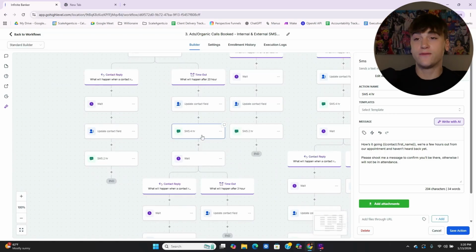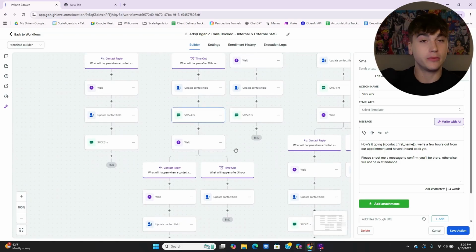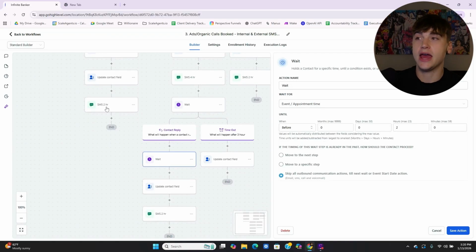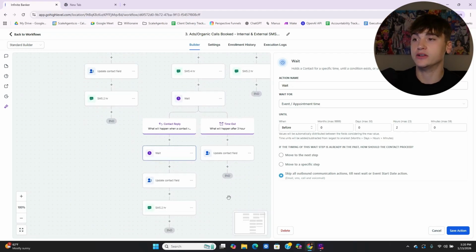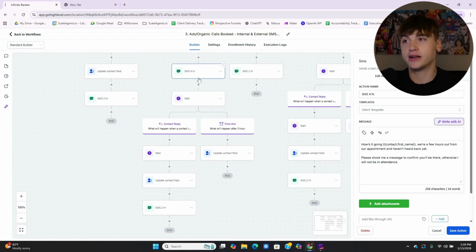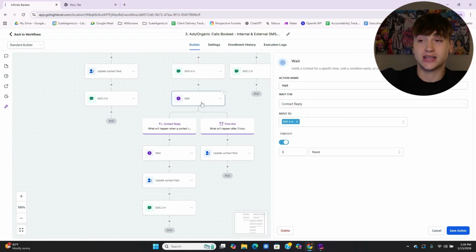Now, we just sent that 4 hour out one, basically saying, yo, what are we doing here? Come on, right? So at this point, we're just waiting for the contact to reply. If they reply back yes, okay, perfect. And then just like we had before, that subsequent 2 hour follow up, shooting off that initial reminder. However, if they never reply to this 4 hour one, I honestly just kind of retire it.